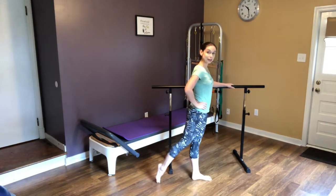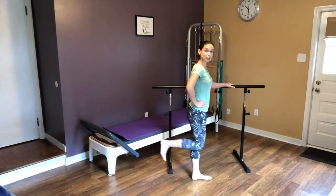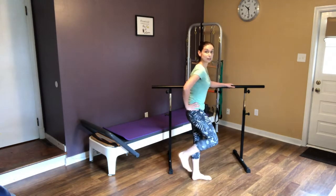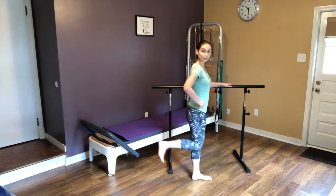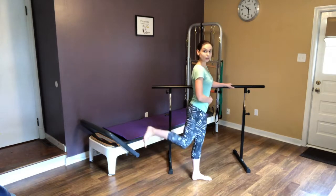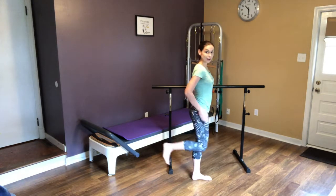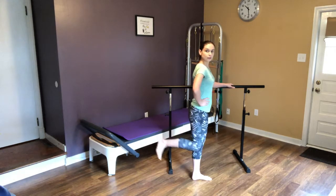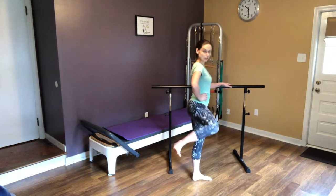So we're going to take one leg to the back, bend it, and bring it in and up — just like you're pushing that heel up to the ceiling. You don't want to be tucking your tailbone and pressing it back and popping your ribs out. You want to have your shoulders over your hips, over your ankle, and that core engaged nice and tight. You're only lifting until you feel like you're going to have to arch your back. This is really going to work on this glute as well as your standing leg. Now we're going to go out to the side — like a dog or a firefighter, I like to call it.